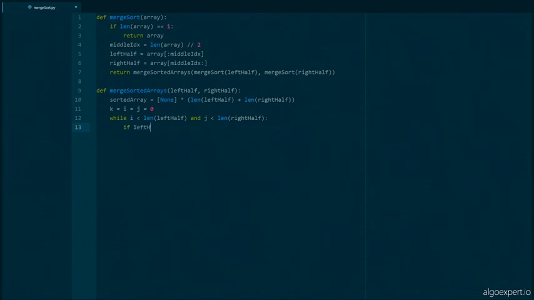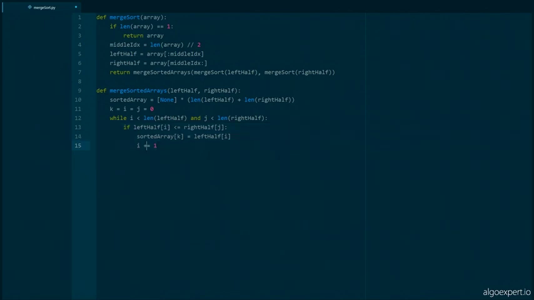And then we're going to say if left half at index i is less than or equal to right half at index j, then sorted array at index k is going to be equal to left half at index i. And we're going to increment i by 1.